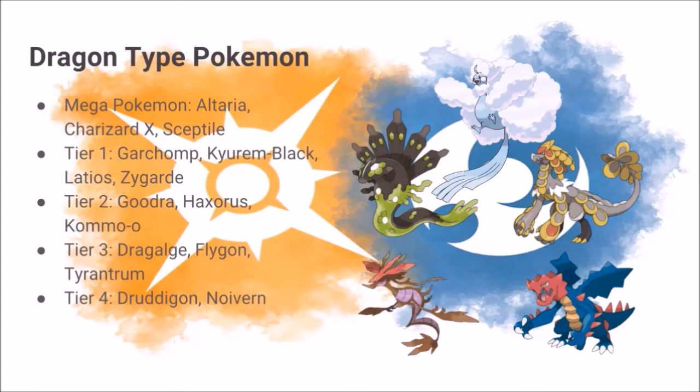Now Tier 3, I put Dragalge, Flygon, and Tyrantrum. I know there are a couple more from Tier 3. Those are the ones that I like the most though. Tyrantrum's a very good Dragon Dancer, hard hitter with Head Smash. Flygon is good support, defog, as well as a Dragon Dancer, gets pretty good Z move use. And Dragalge is actually one of the better defensive dragon types, it can also take on fairy types and stuff like that. So it's a pretty cool niche for dragon type.